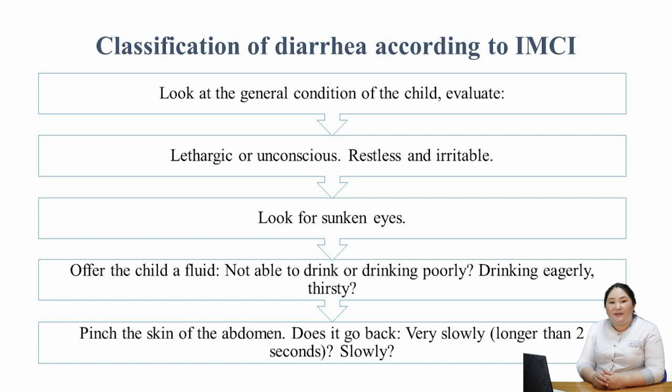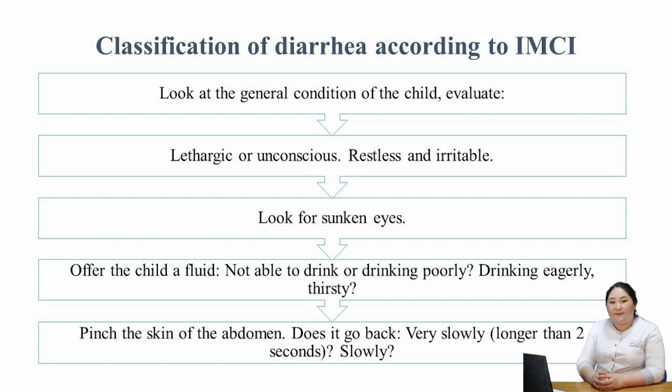And the last one, the reaction of the skin pinch. We will take the abdominal region, both sides of the umbilical region, pinch the skin, and check how it goes back. If it goes back very fast, we will assign it as immediately. If you can see the skin pinch goes back in about 2 seconds, this is slowly. If it stays more than 2 seconds, very slowly.